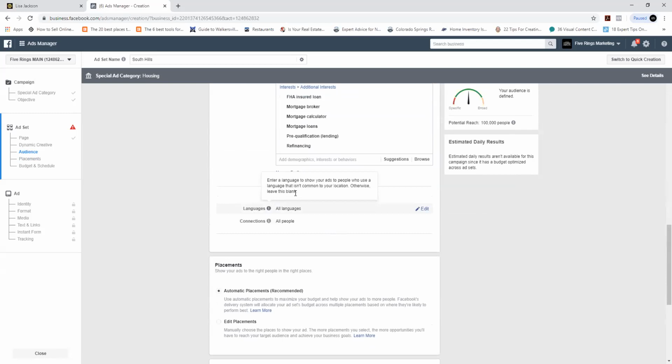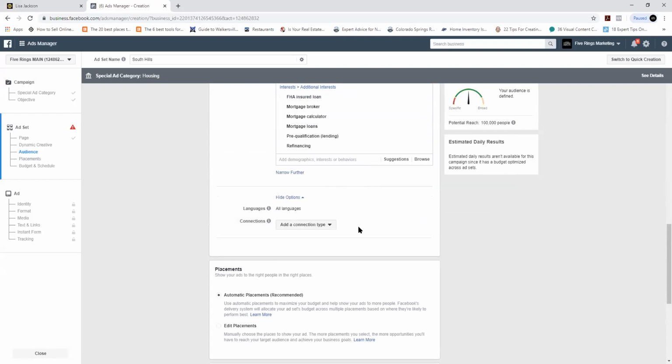Now we want to go right underneath this. This is some extra stuff. We have connections and we also have languages. Languages, duh. Connections are how people are related to your page. So for you guys with your own pages, if you get a good sphere of influence with your postings, say you just got a regular crew of people who are posting and actively sharing your stuff, they're commenting, whatever, you just got a heightened up crew.